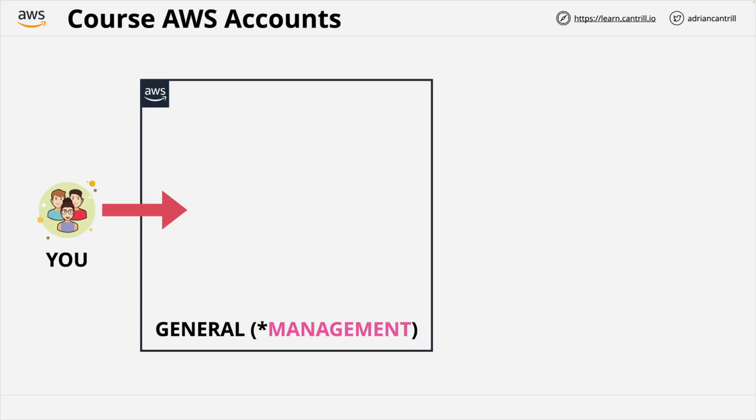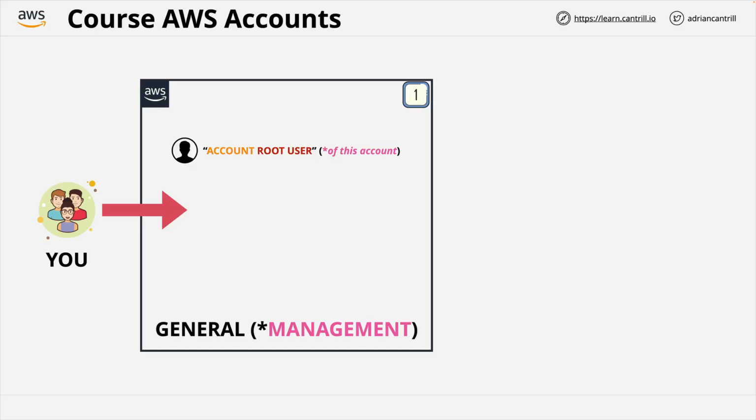So this will be the first account that you'll create, and as you know by now, when you create an AWS account, an account root user is created along with it. And it's this account root user that you'll initially log into this general AWS account with. Remember, the account root user is specific to this one particular account, so this account root user has full control of the general AWS account.